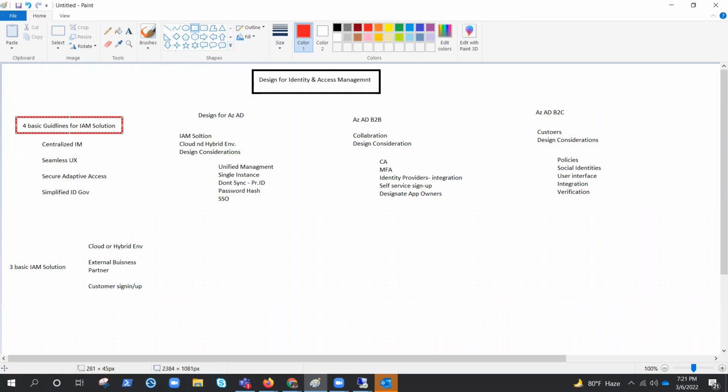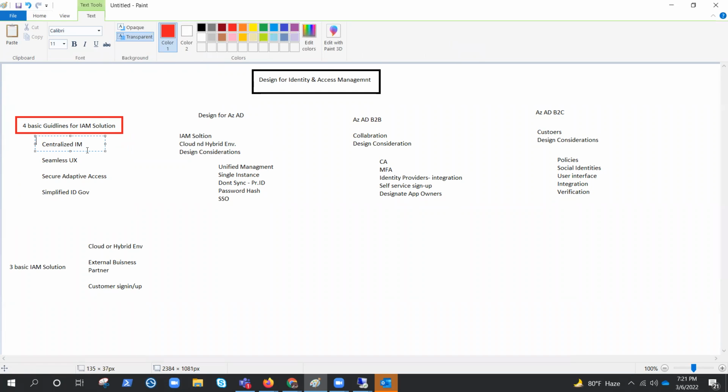So the very first is centralized IAM, okay? Centralized IAM. What does it mean? It would always be prudent to manage all your identities and access to all your applications in a centralized location, whether they are in the cloud or on premises, or maybe it's a hybrid environment.